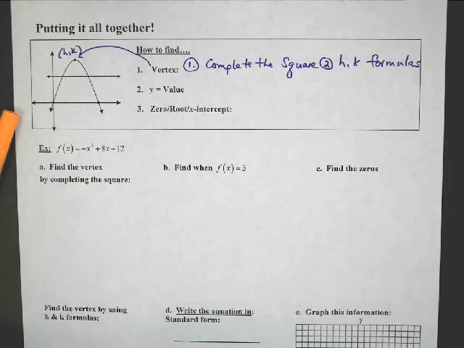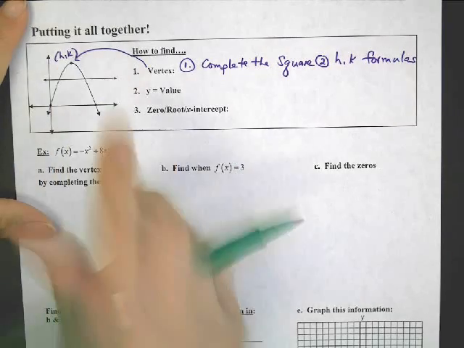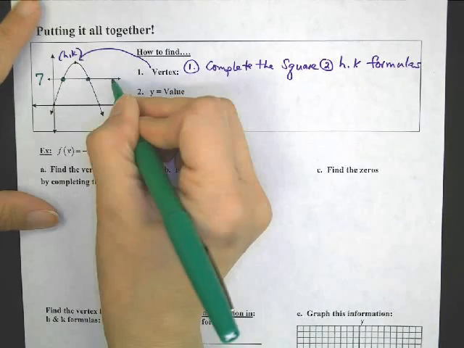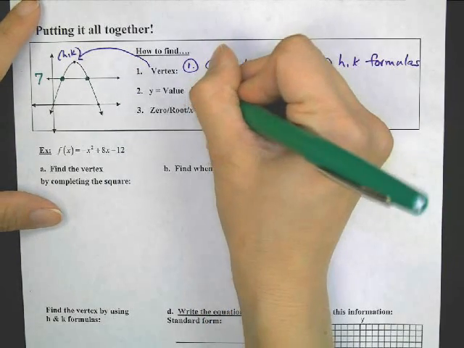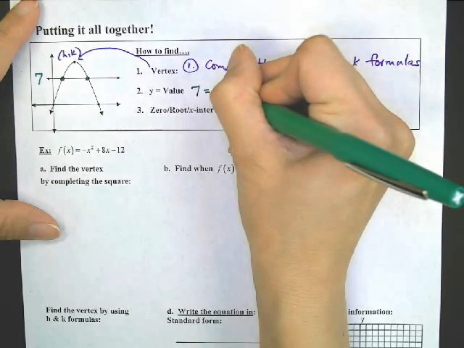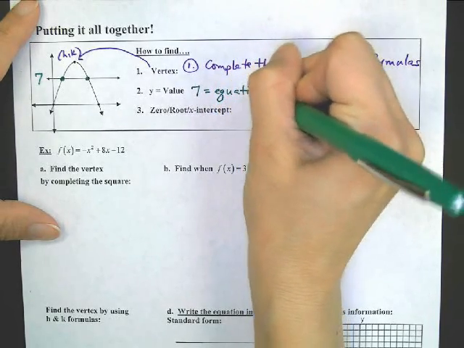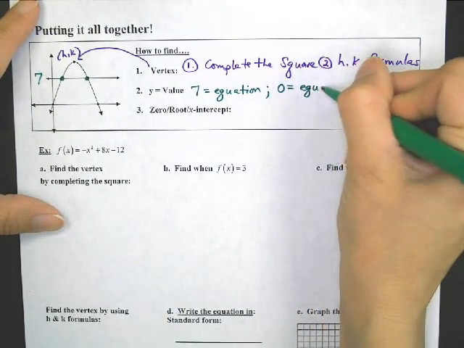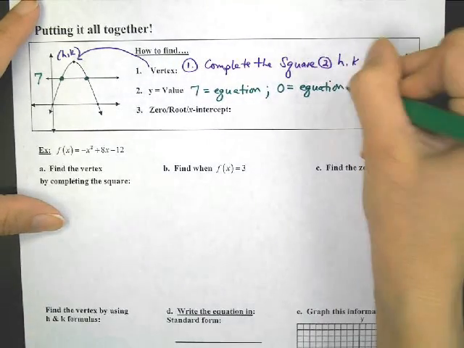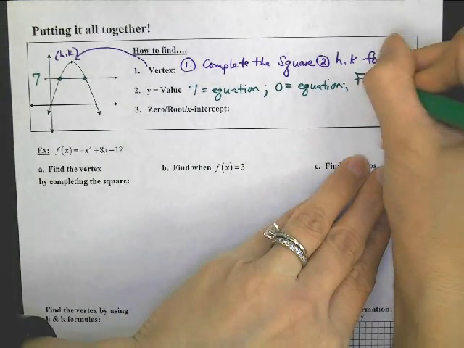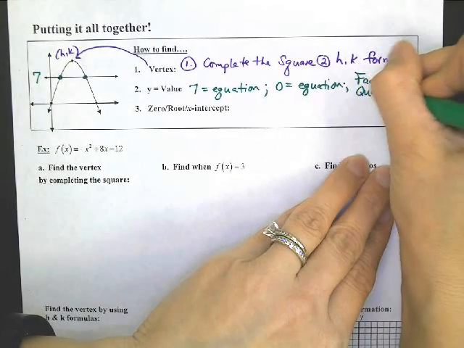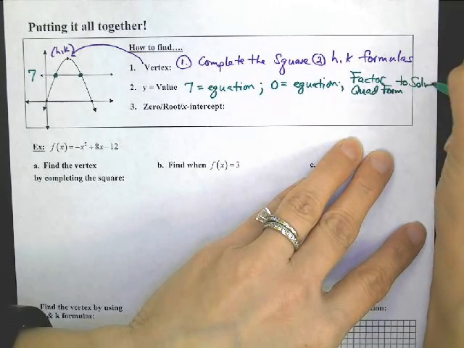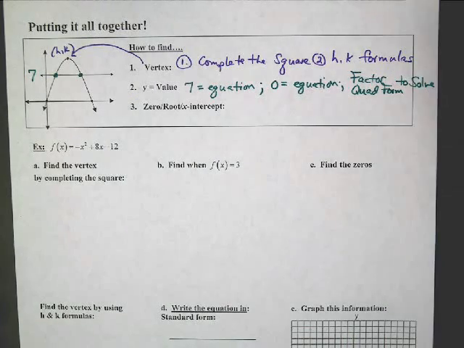Okay. How do you find a y equals value? So what if I said, where does this parabola equal 7? Well, I could tell that it's clearly touching 7 in two places. So what you do is you say 7, or whatever your value is, equals the equation. You put 7 in for the y value. Then you say 0 equals the equation, and this is a quadratic equation. So then you could either factor, or you could use the quadratic formula, to solve. That's how you solve a quadratic equation.